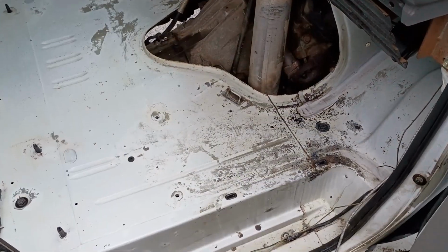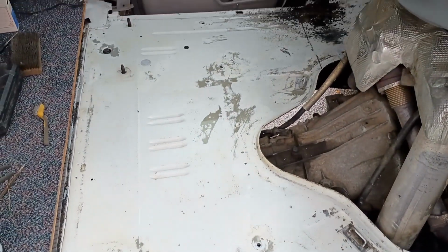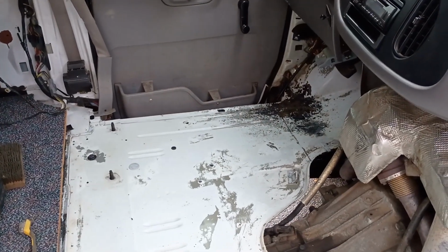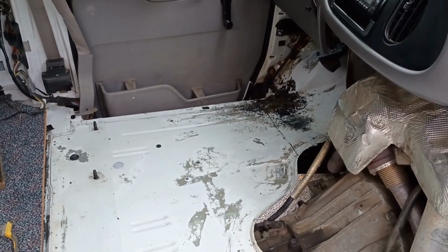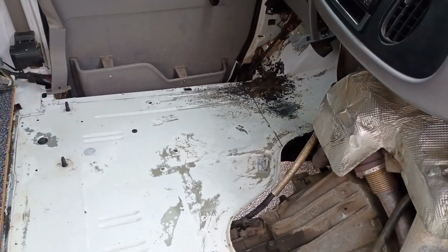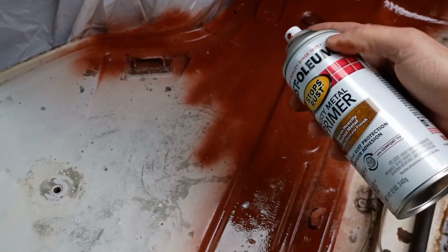It's been 24 hours since I applied the rust cutter, and it has done a good job of cleaning up the rust on the few areas that had some. I've got it all wiped down, rinsed with a little bit of baking soda and then a bunch of clean water. I did one soapy rinse, and now I'm going to run some degreaser over everything else, and that'll prep for paint. So I'm just giving things a spray down with some rusty metal primer.